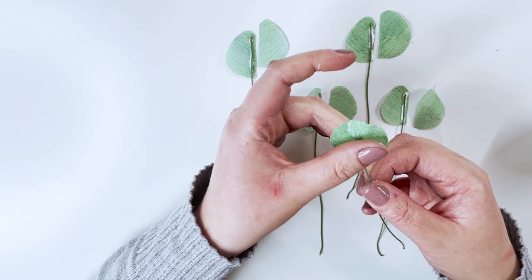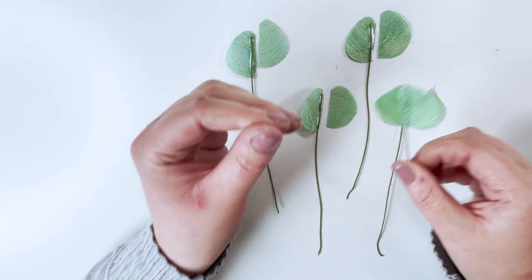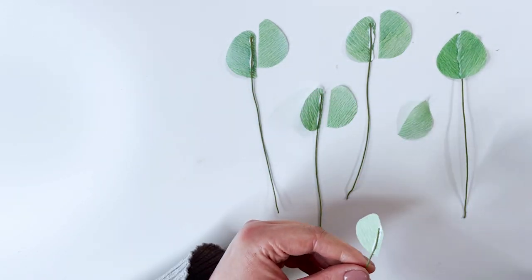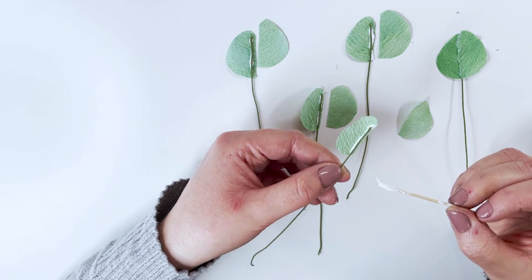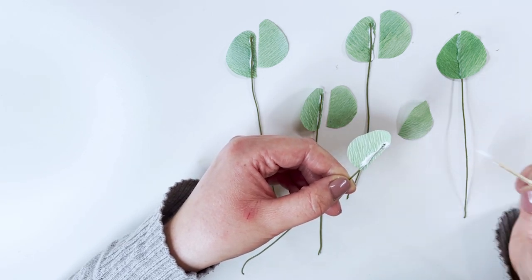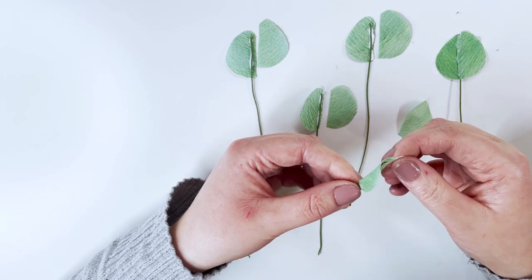And don't worry if they don't quite align at the top, it's more important that they align at the bottom at this stage. And then I'm going to repeat that for all 5 of these leaves. Your fingers can get a little bit messy at this point, so if they do, just make sure you wash your hands regularly.